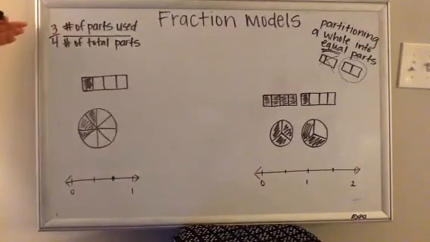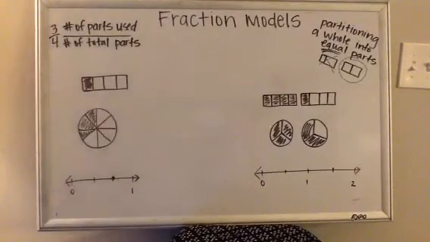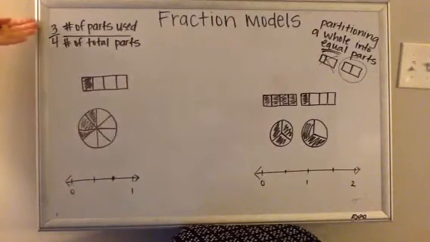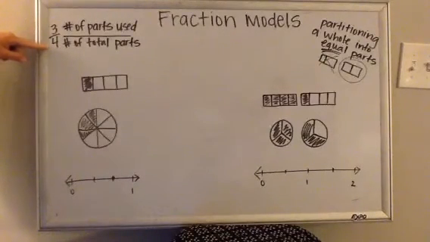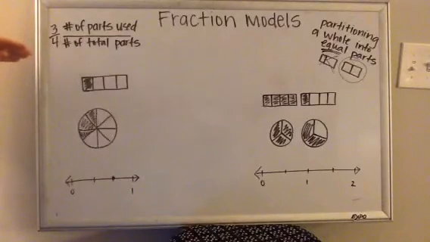Also, another important thing to remember is sometimes instead of drawing fractions, we use a number representation. So we need to be very careful with remembering what the two parts in the numerical representation of a fraction mean. The top part is the number of parts that you're using in some way. It could be the number that you're shading in, or the number that you're leaving blank. It could be the amount of pieces that were eaten out of the pizza, or the amount of the brownie that got peanuts in it, whatever it is. The bottom number, that denominator, is the number of total parts. Okay, and we're going to practice that a few times here.